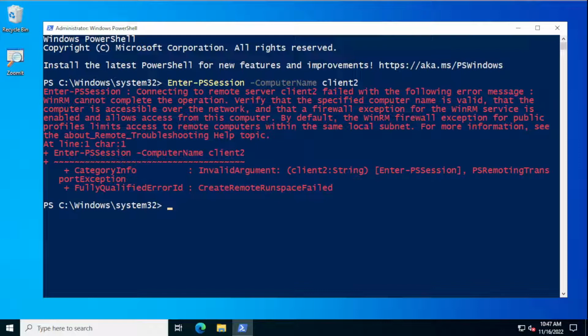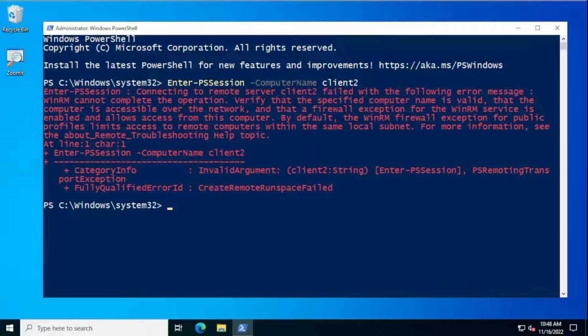All right. So now what that does is it adjusts a firewall rule for Windows Remote Management, or WinRM for short, and it adds in a listener. So that's basically listening for a connection coming in. Okay, so PowerShell remoting does run on a specific protocol. The protocol is called WS-MAN, which stands for Web Services for Management. And Microsoft's version of that protocol is what they refer to as WinRM, Windows Remote Management. So again, the industry standard is WS-MAN.